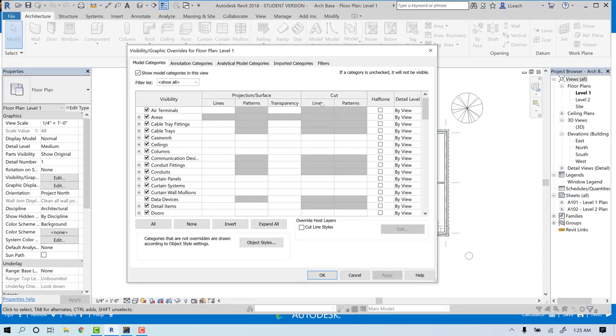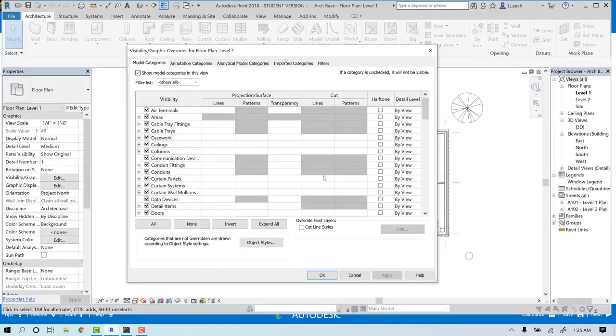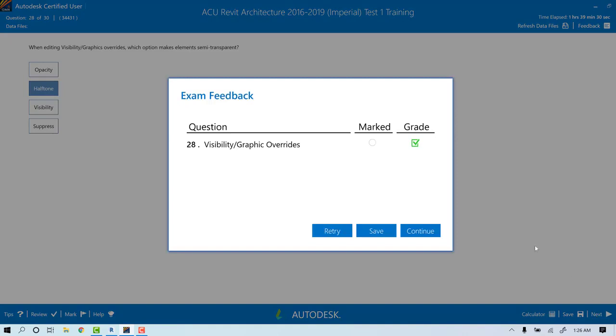The only one that we have in this list that's on the other list is halftone. So transparency, that's not an option here. So halftone is the only one that shows up. So what that does, it makes it like a lighter color gray maybe. If you hatch your walls in solid poche and then you put the halftone, it makes it not 100%. Let's go back to this. I don't know, I'm not good at explaining it, but that's what it is.